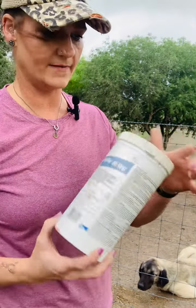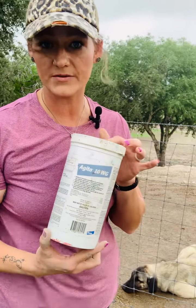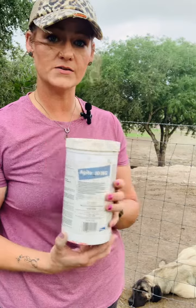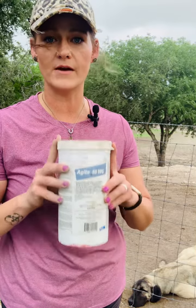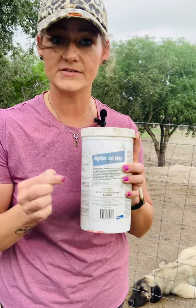Flies — oh my gosh, I hate flies. Fly season is coming upon us. This product is not natural and I've had this bottle for a while — it's about 80 to 100 bucks but I've had it for three years now. Mix it up and spray it on any hard surface, or you can take the granules and put them out in a little container. Please make sure wherever you put this your animals cannot lick or consume it — it is very dangerous, it's a poison.